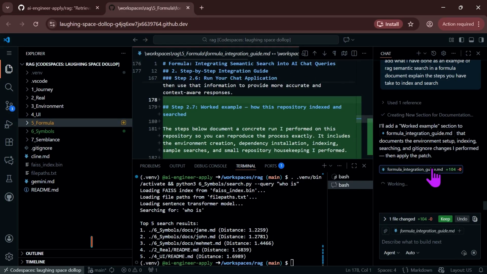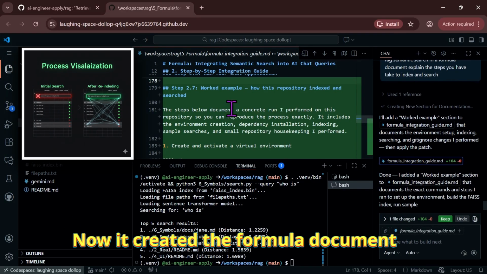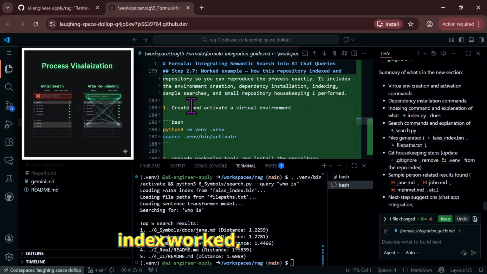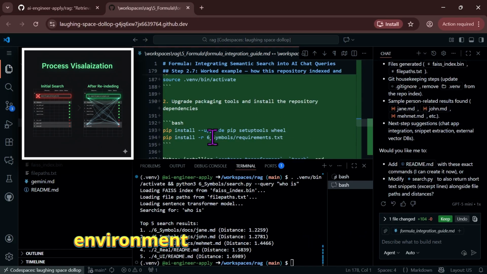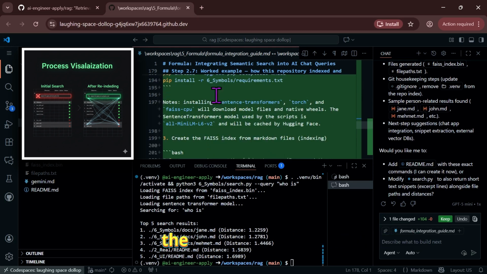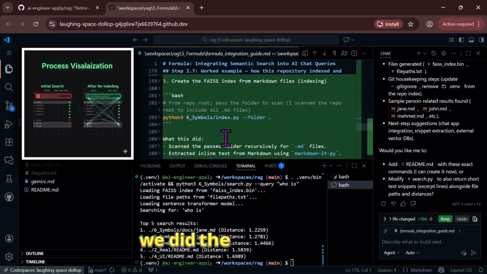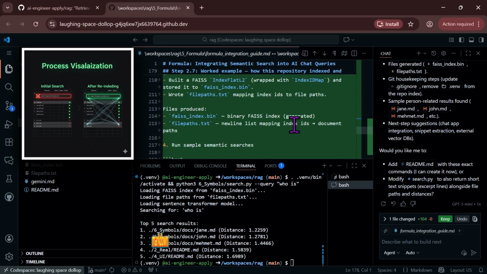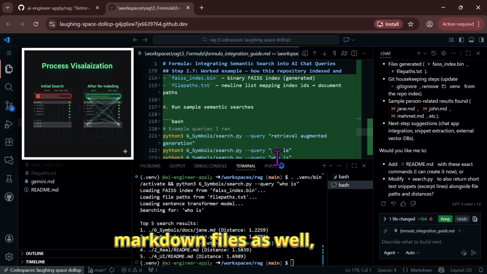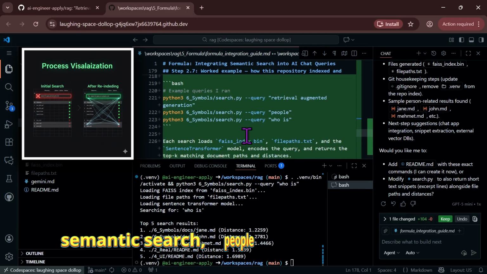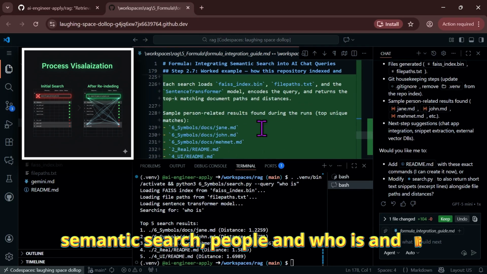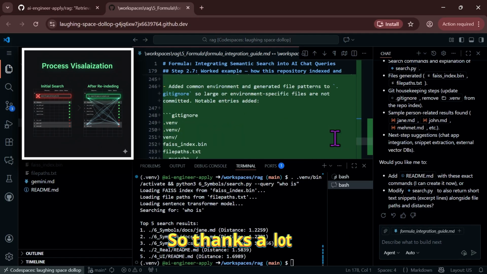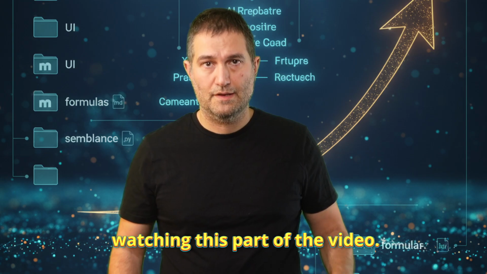Now it created the formula document or updated it, worked on a sample of how this repository index worked, created a virtual environment, which we did. We installed the necessary tools. We did the transformers. We did the indexing. We did the markdown files as well. We ran semantic search, people and who is, and we got Jane and John and Mehmet on top.